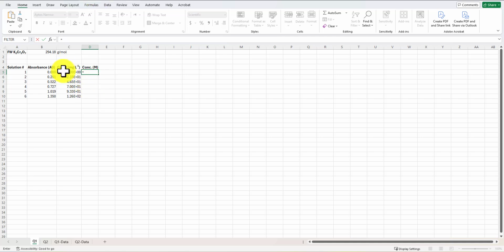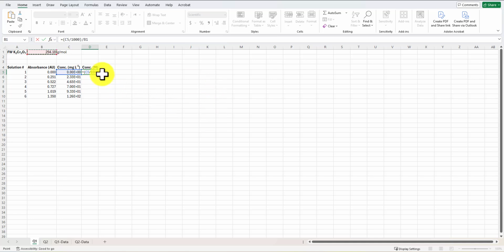And what we need to do to convert from concentration in milligrams per liter into moles per liter is we need to get milligrams to grams, and then we need to get grams to moles. So there's 2 steps here. So first step would be to, you can put a parentheses here, that can't hurt, take our concentration, click on that cell, and then we'll divide by 1,000, and that will convert from milligrams to grams. And I'll close that parentheses just to close that operation. And then I need to divide that whole thing again by the formula weight to convert those. And I would do the dimensional analysis here on paper just to convince yourself.